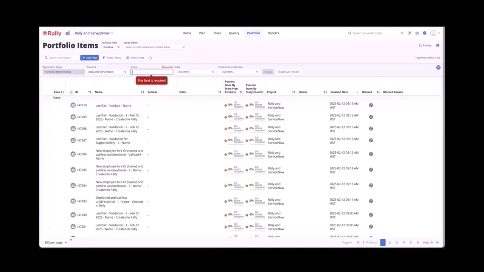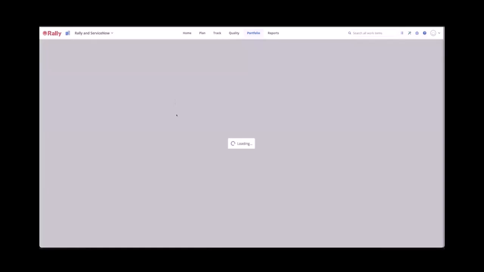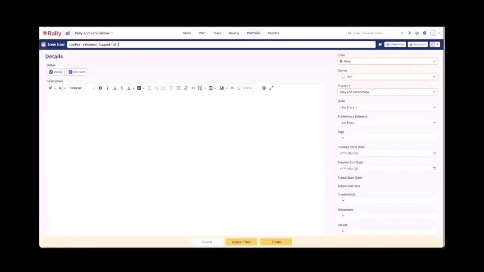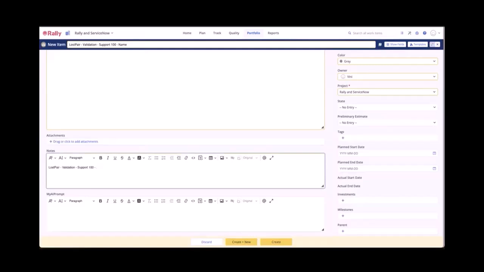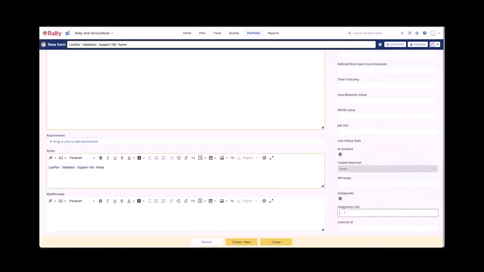So I'm going to add. This is set. And I have another mapping that I've done here on the integration. So let me create this.